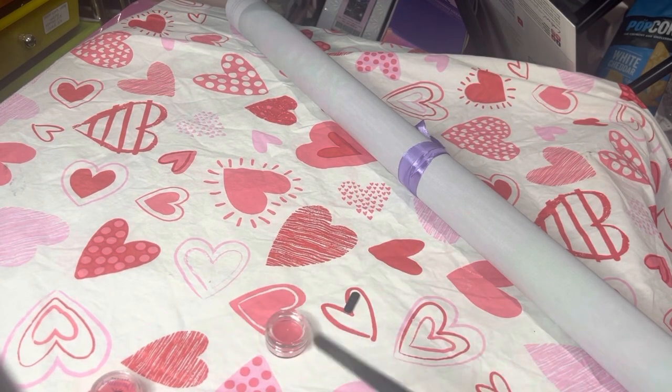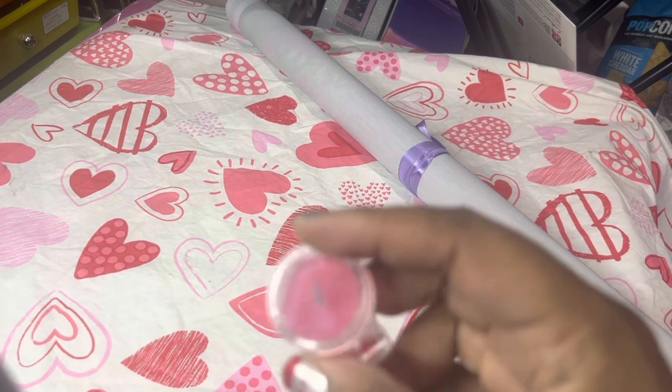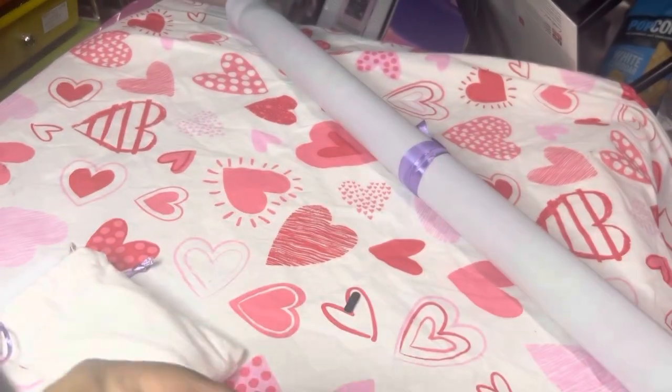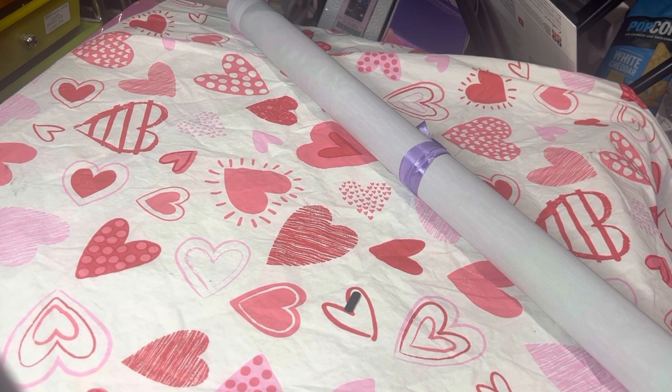You get your tweezers. And then you get two caddies of wax that have the Dreamer Design logo on it. I don't know why my focus is not working that good, but let me get, there you go. So that's your toolkit. Now let's get into the canvas.